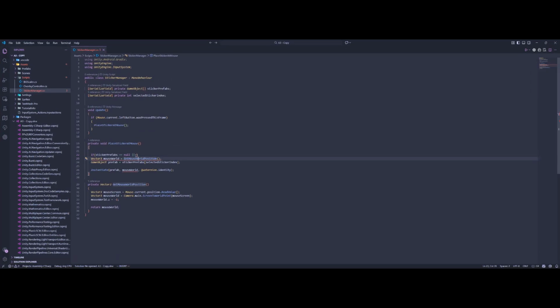So we want to check both: if the sticker prefabs is null, or if the sticker prefabs.Length is 0. If either of these are true, let's just return the function. We don't want to run it.